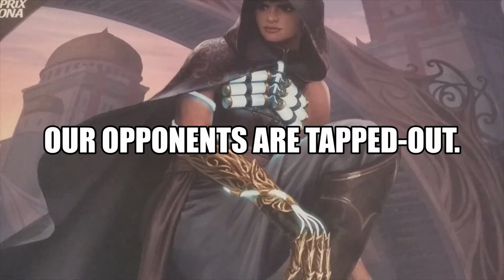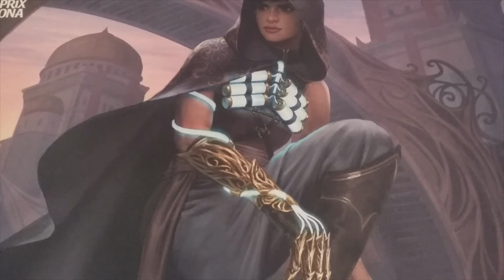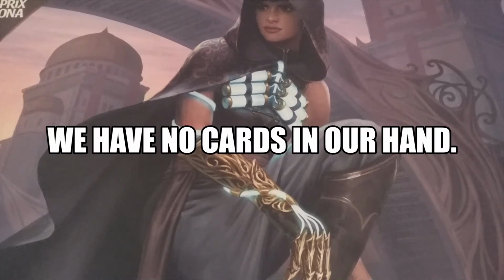Our opponents are tapped out. It's high anxiety at the EDH commander table. We want to win the game this turn, or at least deny our opponents the opportunity to win the game during their next turns. We have no cards in hand. We untap. We need a top deck. We need a bomb. We need something.